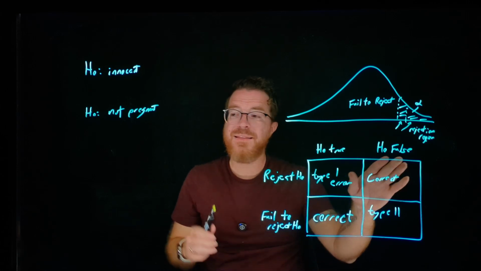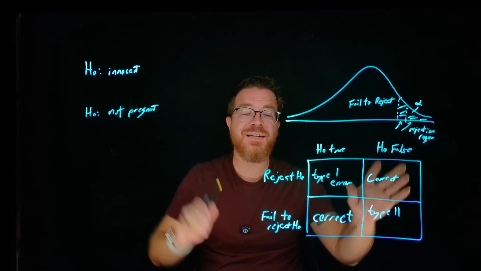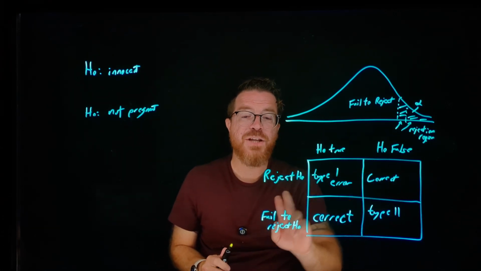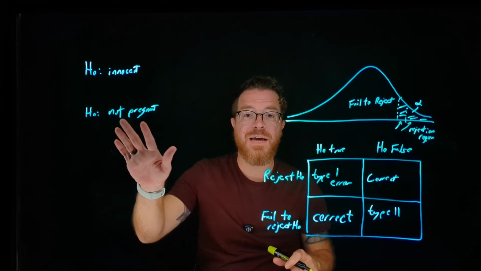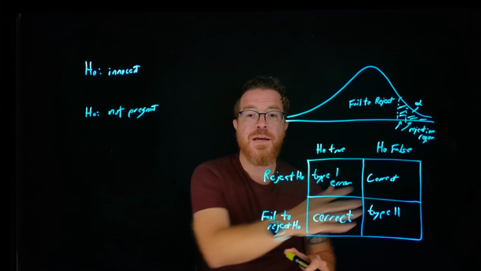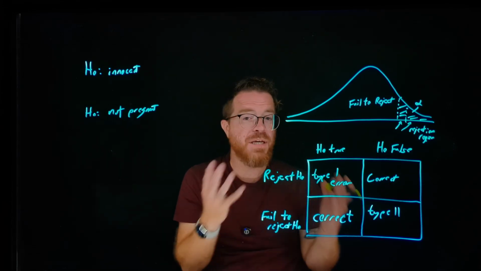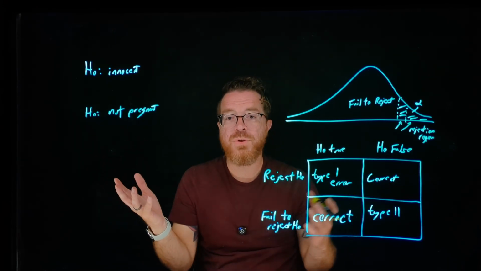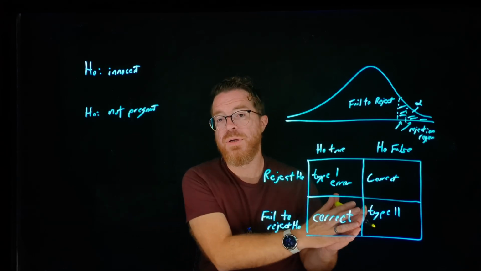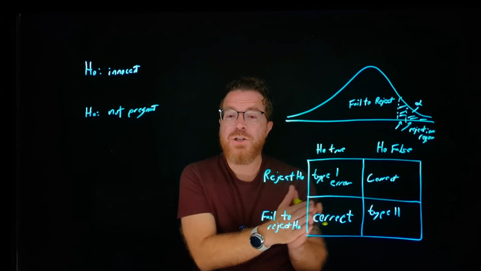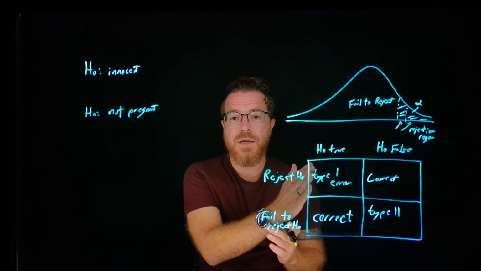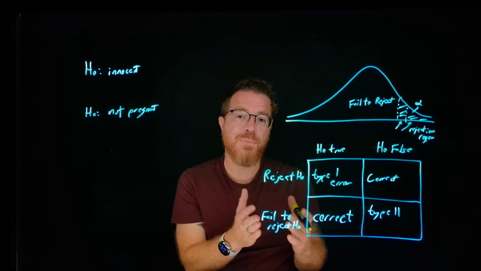Or let's say that this null hypothesis, that you're not pregnant, is false, meaning you are pregnant, and you get a type 2 error, meaning we failed to reject that you were not pregnant. So the test says you're not pregnant, but you are pregnant. So now, because you believe you're not pregnant, you go out doing your normal lifestyle and possibly put your child at risk. So generally, we will actually err towards one side or the other of the decision based on which one would cause the most harm.